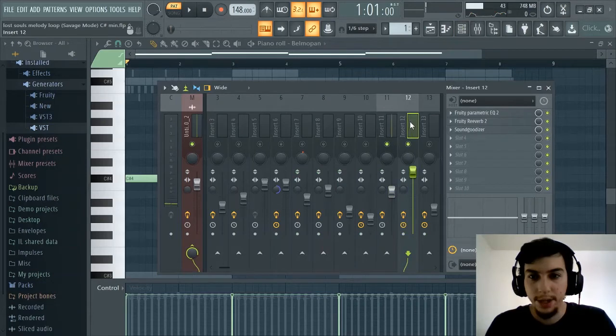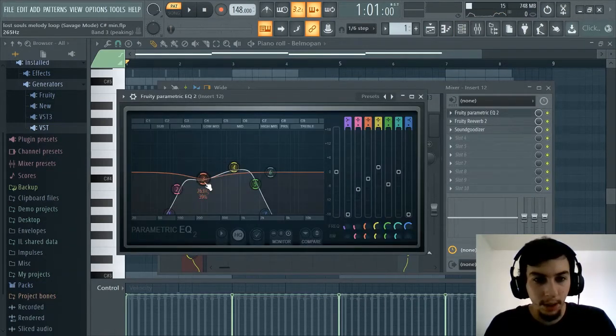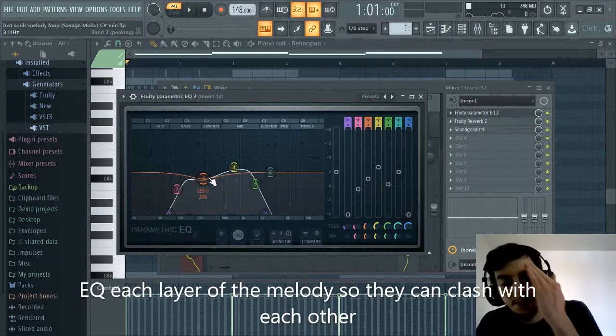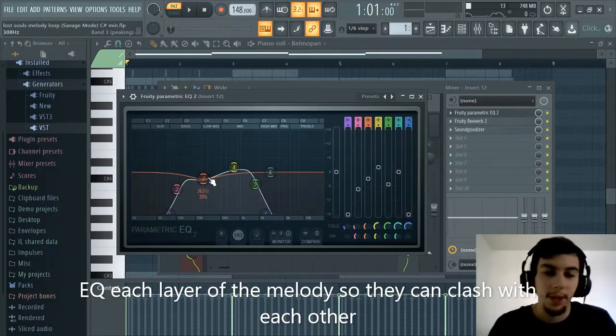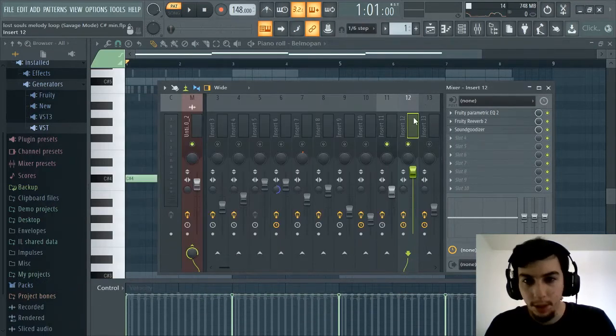They don't clash. And when I go ahead and EQ these melodies, this is my real low end here. I actually lowered it even more because when you throw an 808 on, sometimes it clashes, but you can go higher if you're not going to use a big 808 or anything like that. But so I have that.